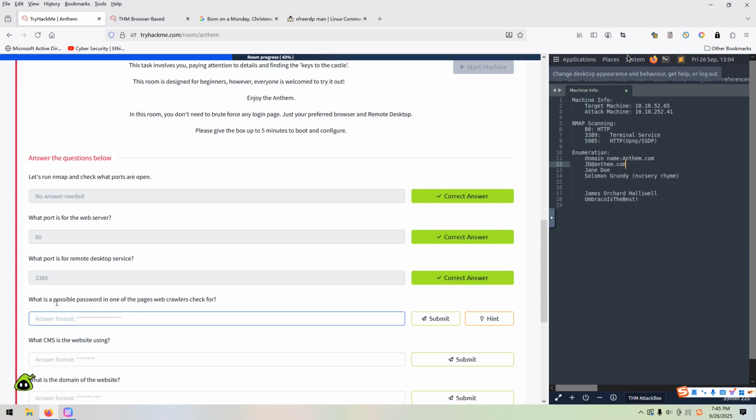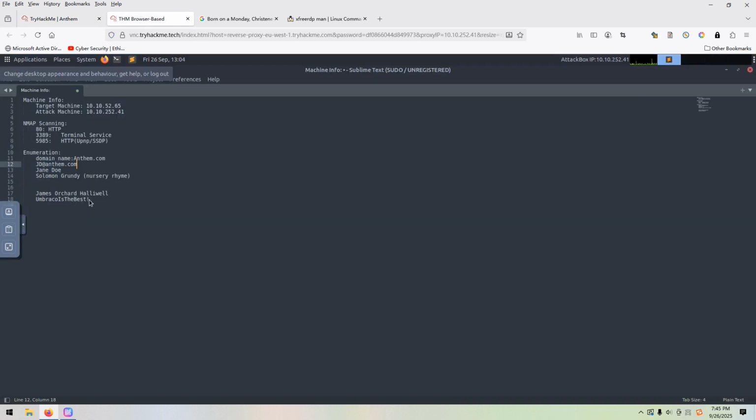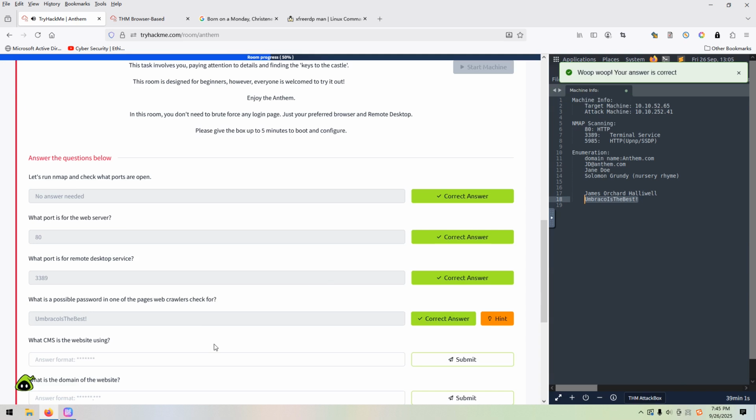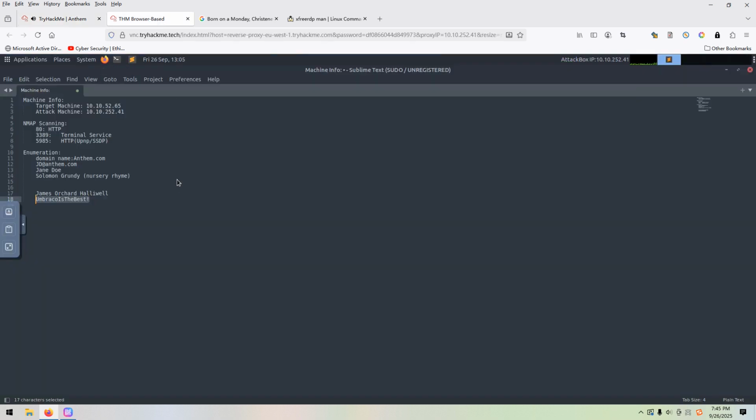So maybe this is the possible password in one of the pages web crawlers check for. I think we have already found this one. It looks like this is a password. We can copy and submit.